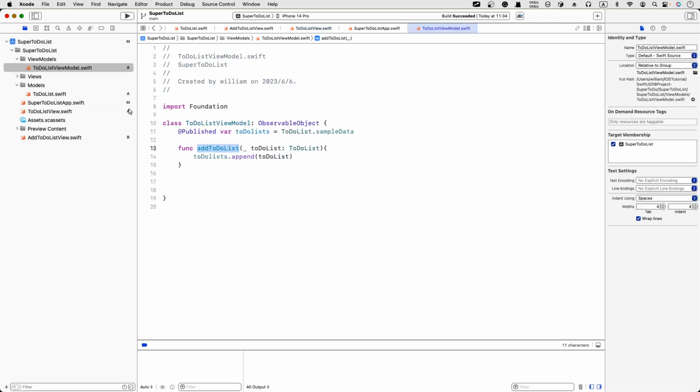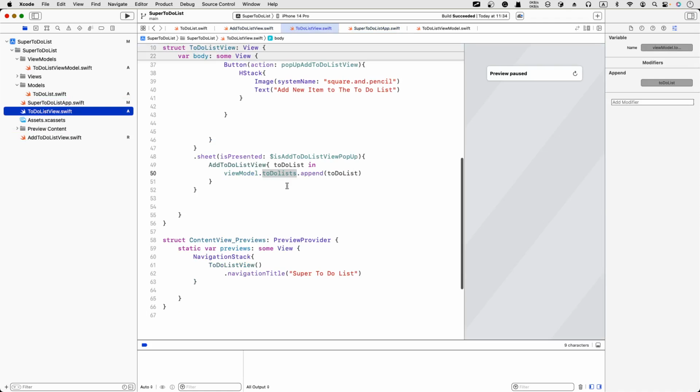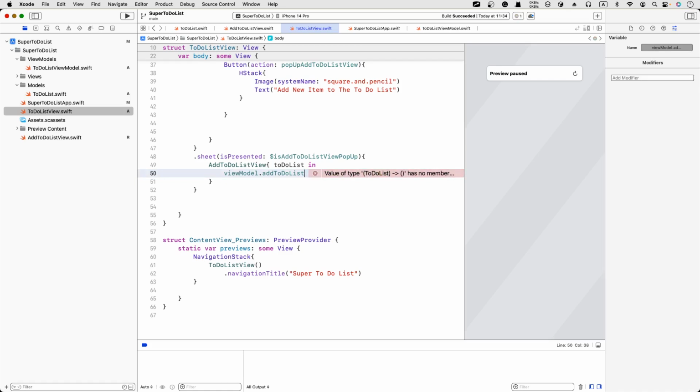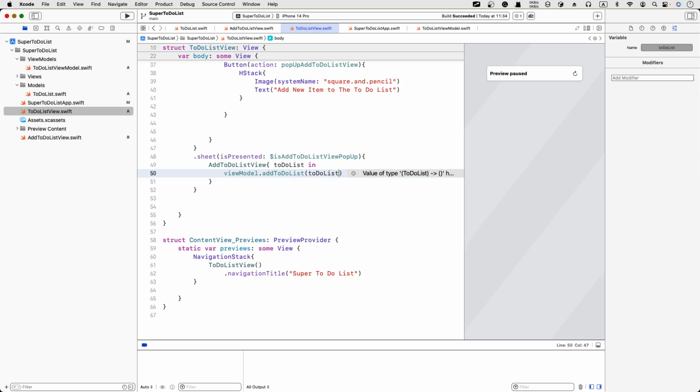Okay, going to call that. Go back to to-do list view. You're going to change that to add to-do list and pass in the parameter rather than just append it. So what I'm going to do is to add a to-do list.